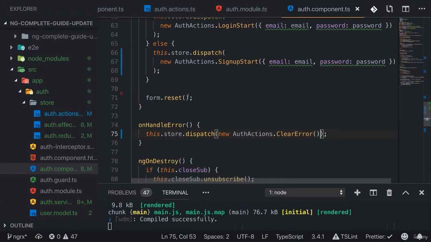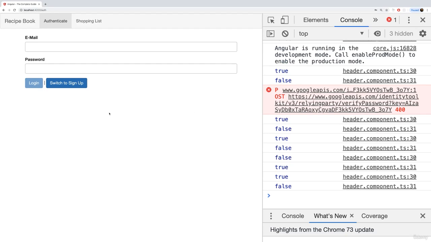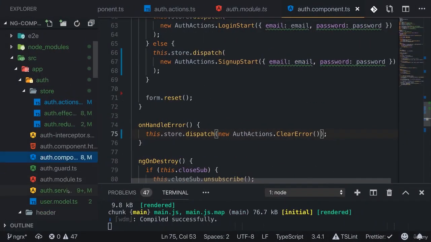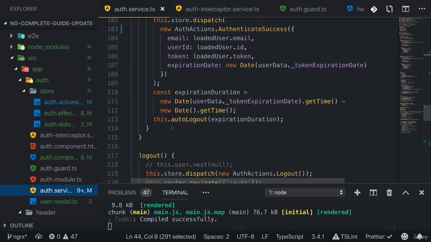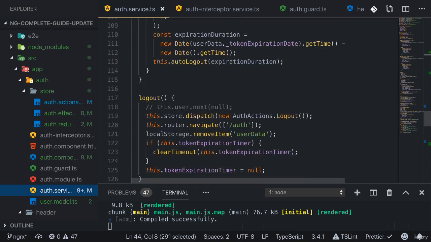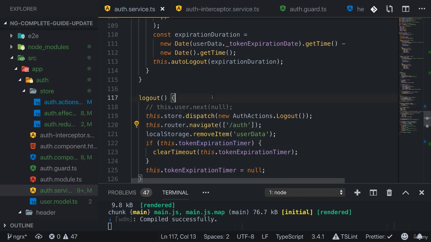With that, we're almost done with managing all effects that are related to ngrx. The remaining pieces are that I also want to redirect when I do log out. I do redirect, but I do that with the help of my auth service, and that's not how I want to do it anymore. Instead of redirecting here in the logout function, the auth service, I want to do that with the help of my effects. And then we'll also have to find a solution for all the local storage management here.